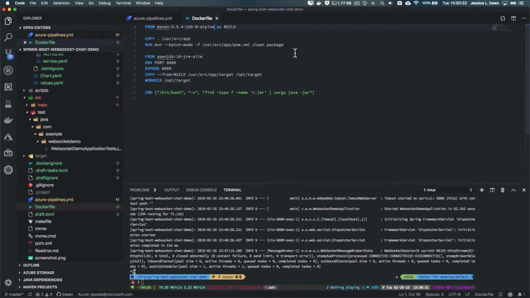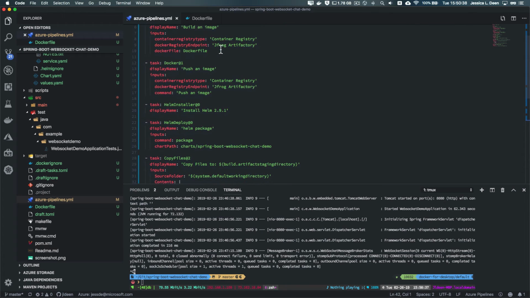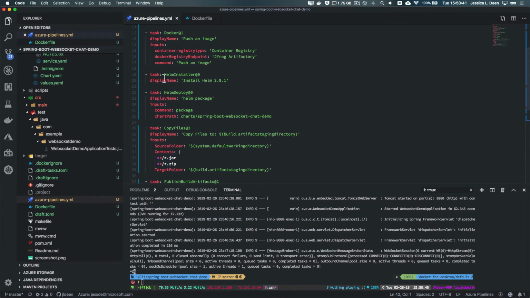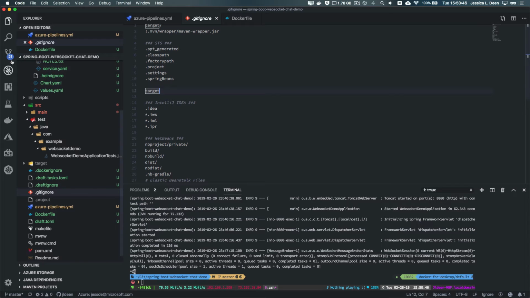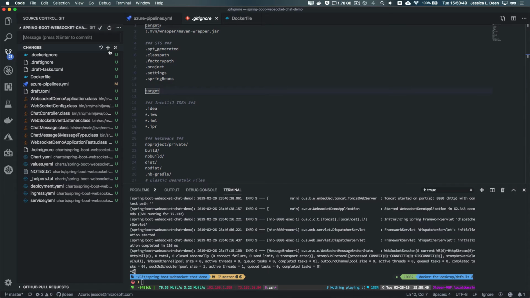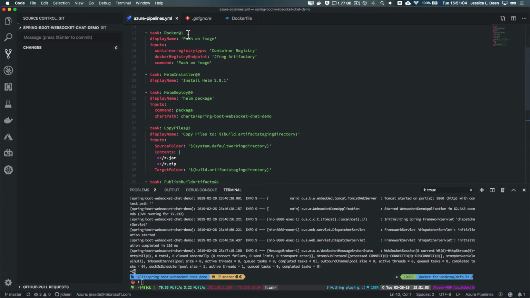Again, the Dockerfile, we know that that works. It worked locally. Going to Azure Pipelines here, we have all our tasks. I always like to triple check everything, but this looks good. We are going to make sure on our git ignore that target is perfect. Target is excluded. So all I'm going to do is add in these changes, stage everything, and just say push for demo. Commit, push. So the second I push this, because Azure Pipelines is part of my repo now, GitHub and Azure Pipelines already have an agreement to start off any new builds. I don't have to enable a trigger, it just automatically exists.